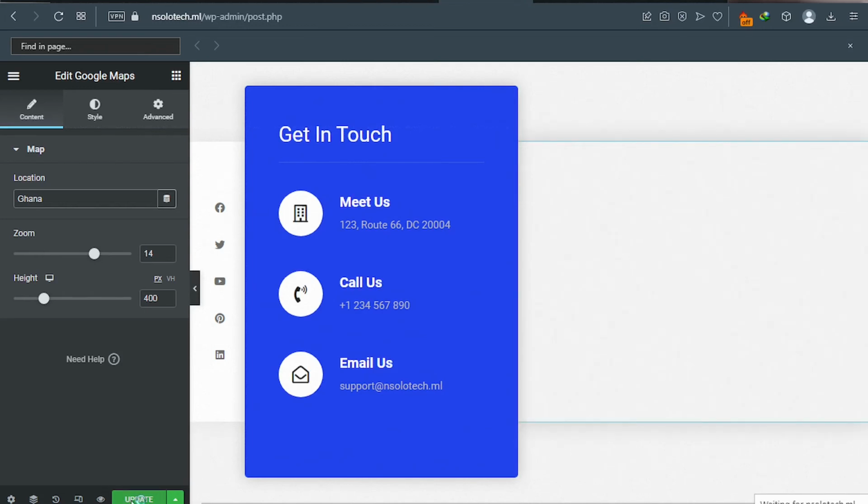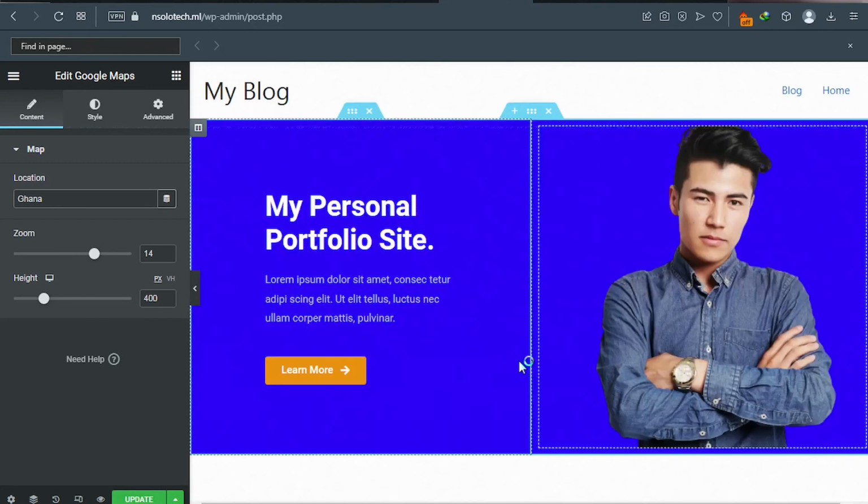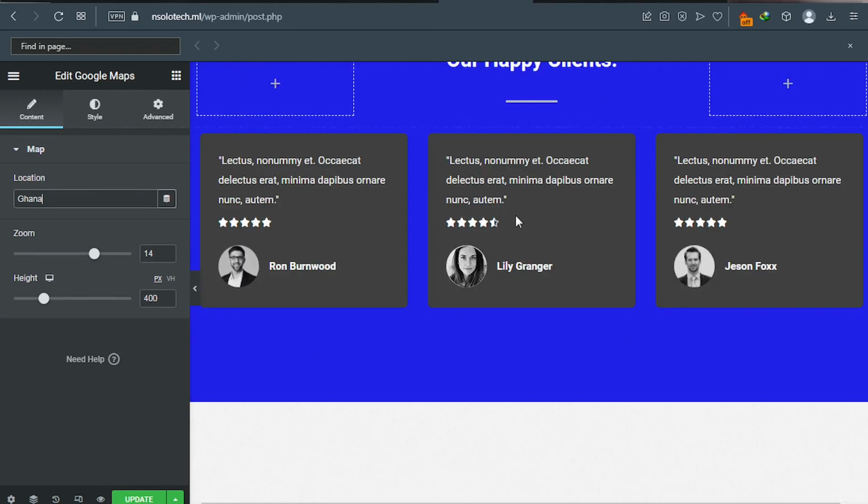Perfect. Now let me take you back to the top and then show you what we're going to be doing. So now we're going to create a page, not a page, but a menu, a contact menu. That way, anytime a visitor clicks on contact, it will take the visitor to the contact area, to this particular area of the web page.